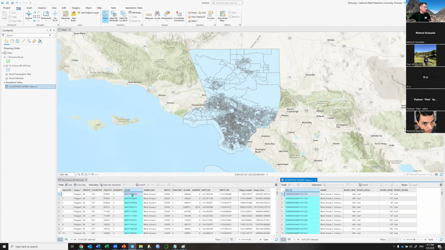GeoID here is a so-called FIPS code, a unique ID for each individual census boundary. So in this case, the unique census block group ID. And this GeoID is the same thing: the unique ID for each individual census block group. But unfortunately, the values stored in those two fields do not exactly match, the way Michelle pointed out. They don't match. How stupid is this?